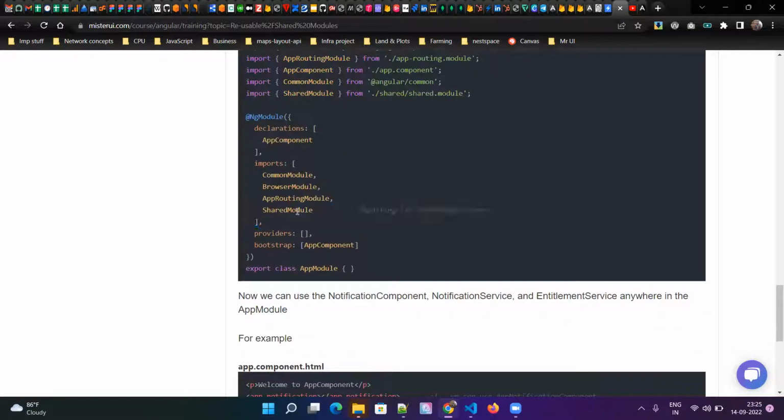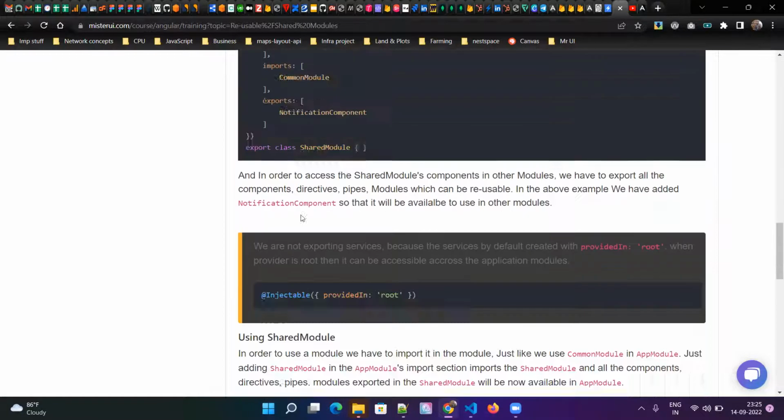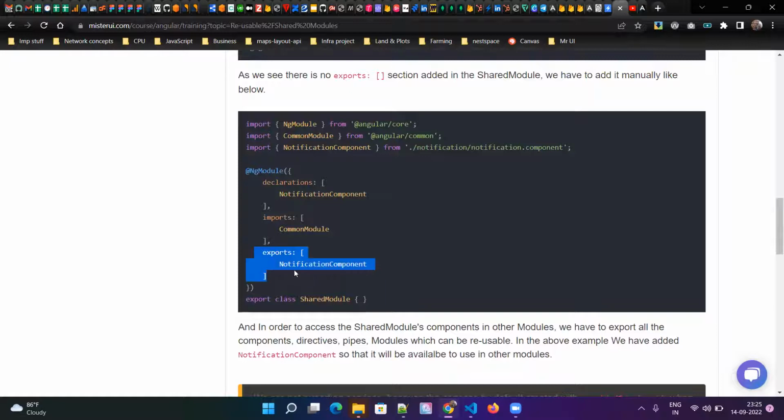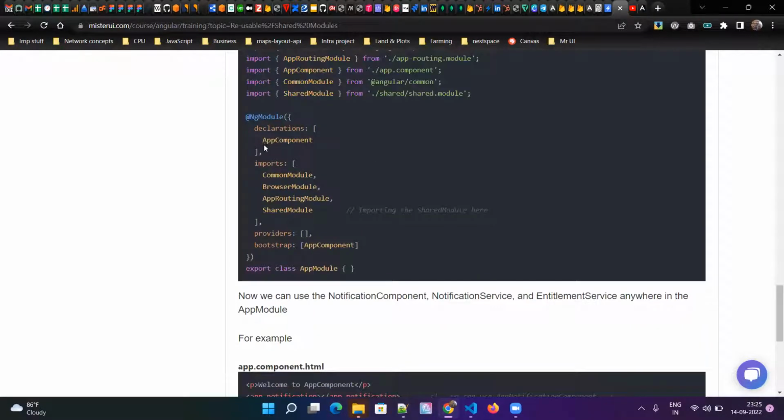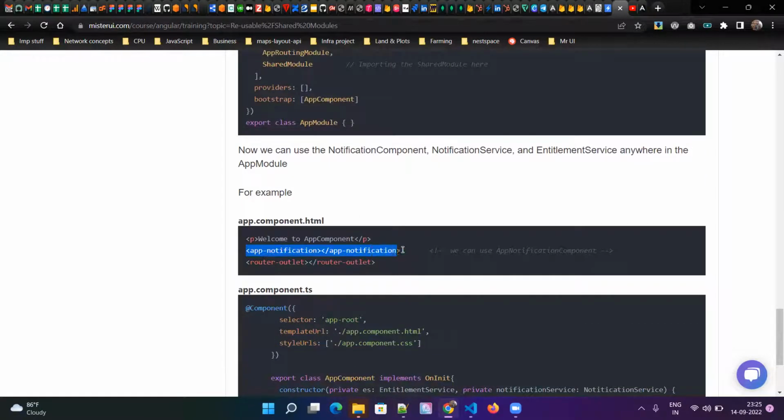You have to import it into the imports section of your module, and then all the exported, remember, exported components you can use in the declarations of the app module or any other module for that matter. In the app component, all my exported components or services will be available.